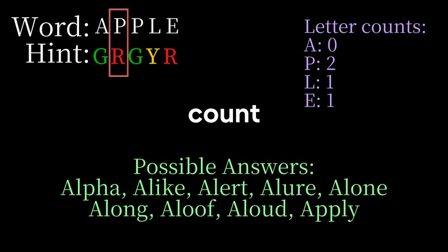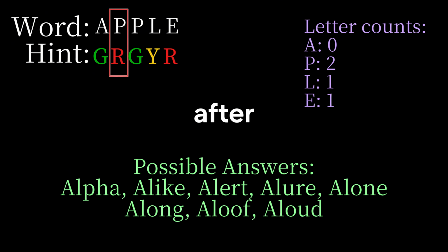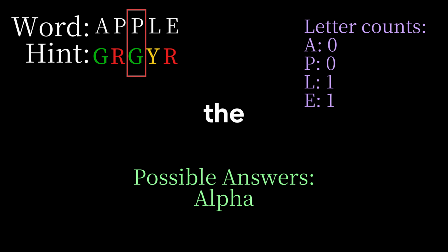But because the letter count for P is 2, we can only remove words that have a P in that position. After performing this step, it is very important to update the letter count of P to 1, because for the next P, if it was also red, then we can remove every single word with a P in it, because that is the last P that we're checking in this word. Now we move on to the third letter, which is a P and it's green, which means we can remove every single word that does not have a P in the third position. And in this case, without even checking the last 2 letters, we're already left with only one possible answer.